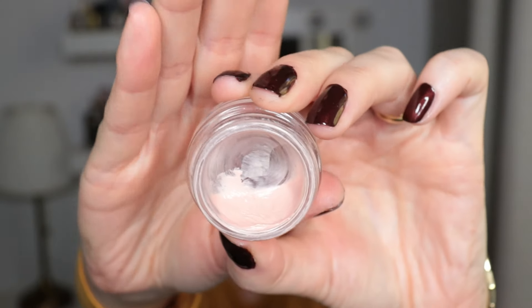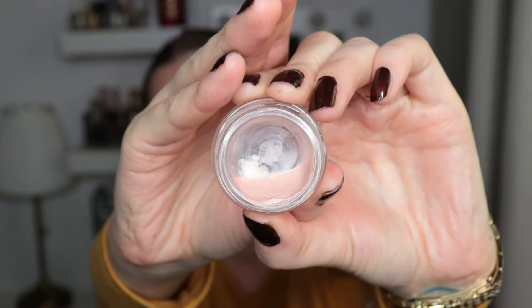Next I have the Becca and Smashbox Under Eye Corrector, which is a really nice product but it's kind of on its last leg, so I would just like to finish it. After that I'd like to try the Cateris Under Eye Corrector, which is really similar. Under eye corrector is something I use every day because I prefer a concealer that is slightly more natural rather than super full coverage — those super full coverage concealers are quite cakey on my under eye.